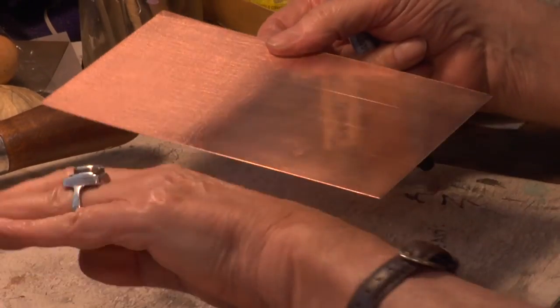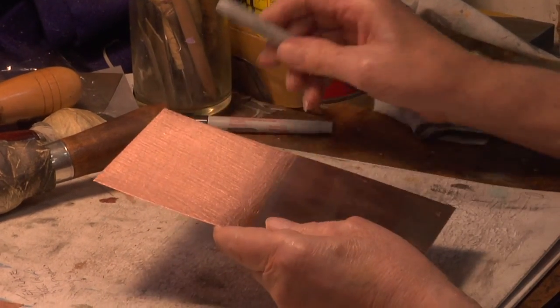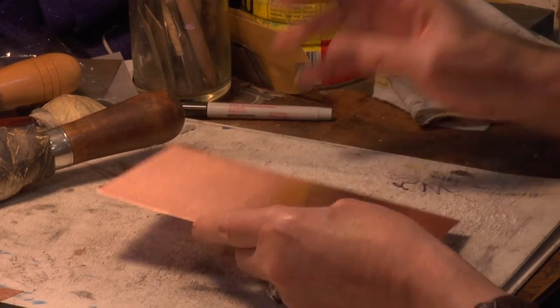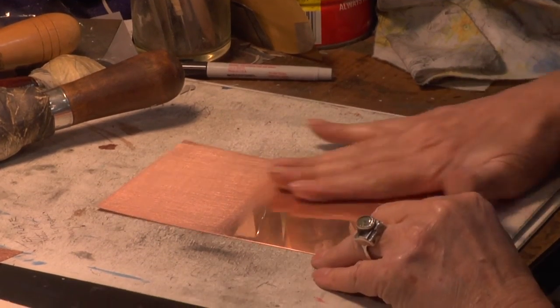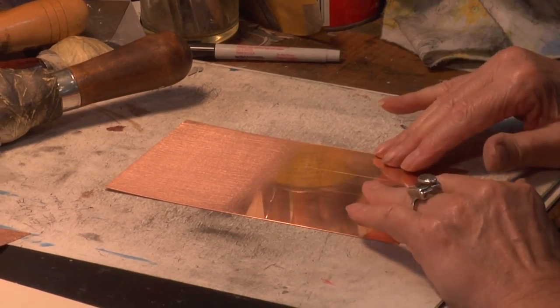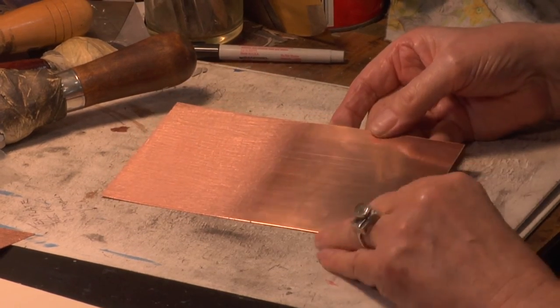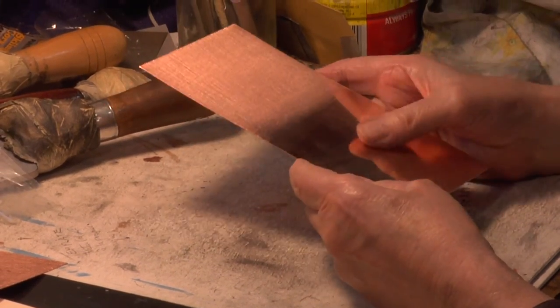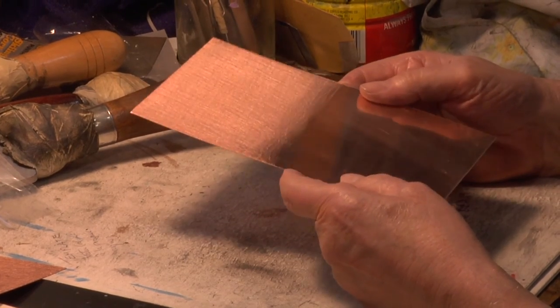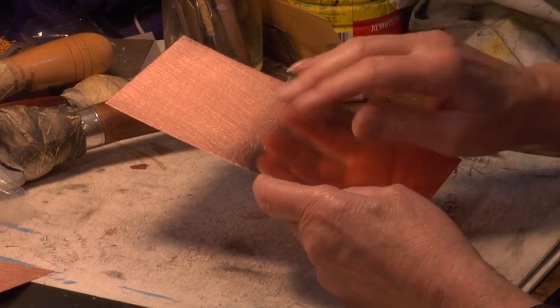So here we have a plate, half of which I have rocked and half of which I haven't. It was cleaned with Barkeeper's Friend. It's a chemical material, but it doesn't scratch or hurt the surface, but it takes away fingerprints, oiliness, oxidation, and it cleans the plate to look like this. Most of the roofing copper that I get has sort of scratches and dents, but not too many dents. And it absolutely doesn't matter because you're going to rock it anyway.